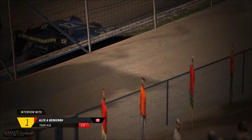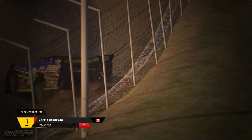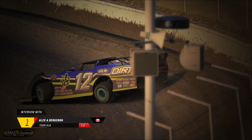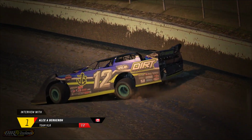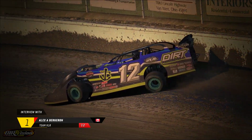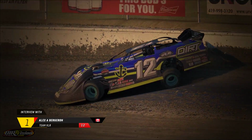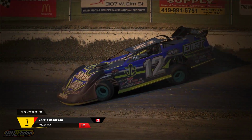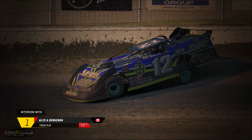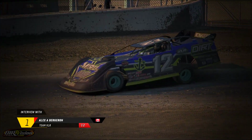Well, you gotta think before you get to the lap cars, so you can plan what line you're gonna use. So you can be prepared before you get to the lap cars. That could be like a lap or two before. But you definitely don't want to be too slow, so the second place is gonna catch you. So you definitely want to just blow by them as quick as possible, so the second place doesn't catch you. So it's just being patient. And sprint cars, it just goes a bit faster, so it's either the bottom or top side. And I feel like the late models are a bit easier to pass for lap cars.